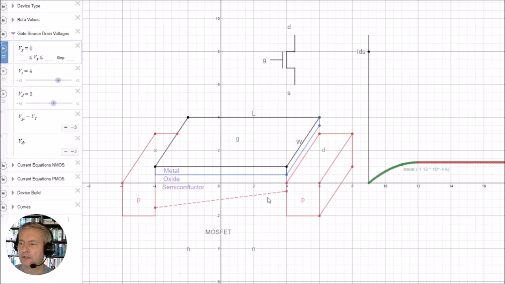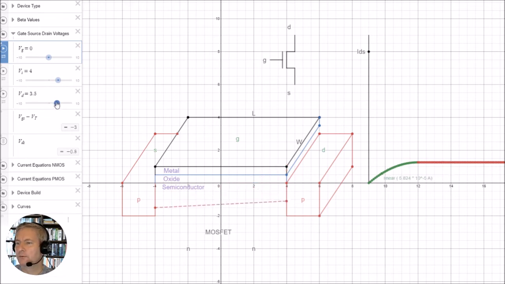In this instance we can see that we've got a channel existing all the way along, an inversion layer all the way along the channel. So the holes are going to be travelling from the high voltage, which is the source, down along the channel and out through the drain. You can see it's in the linear region because the channel is all the way along, and we can adjust this by adjusting the drain voltage. If we adjust the drain voltage down, we can get it into saturation. That's in saturation, and that's in the linear region.